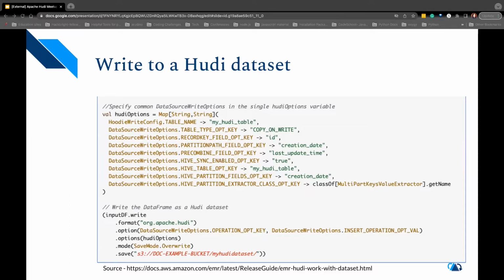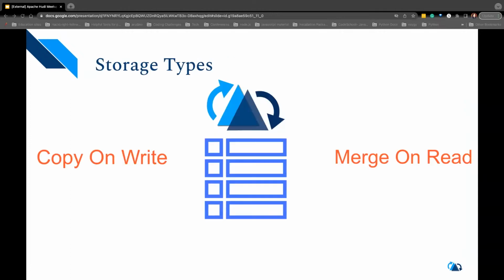Its behavior is customized by the record payload, which we'll see later. And the rest of the configurations is for the Hive sync. It's to sync the metadata to the Hive metastore or Glue catalog. With this, I will talk about the best practices in Hudi on how to select each of the options specific to your use cases.